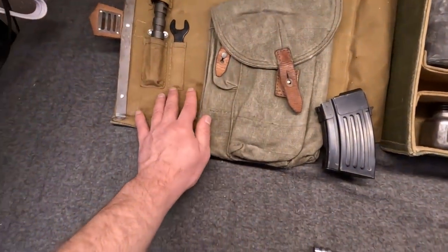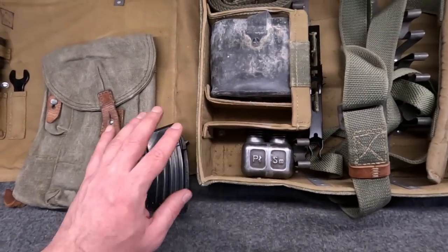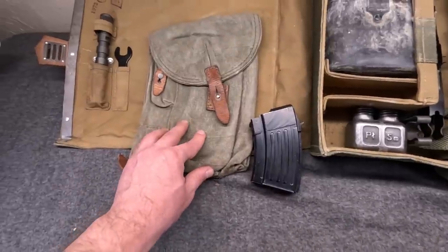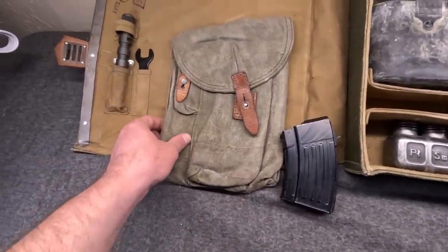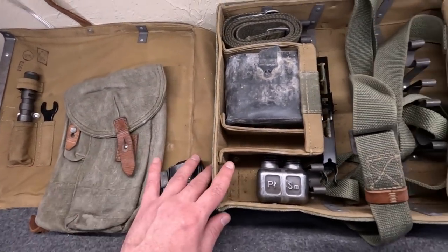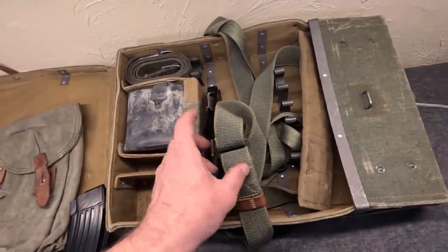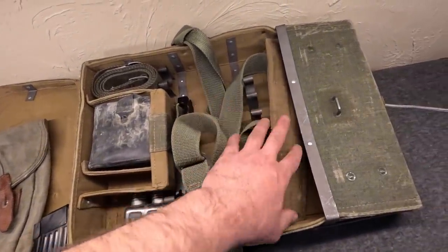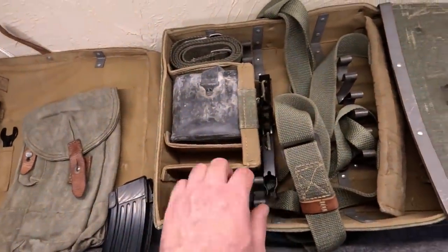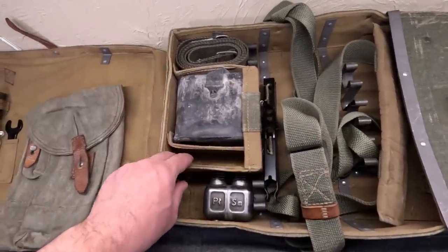Here everything is together put together as best I could — I usually like doing my parts kits like this to give you an idea of what is and isn't there. Also works for GunBroker photography when you're selling things. Here's our kit again. It's sad they didn't have any dummy grenades — I asked. But I do think it's cool it came with the 10-round mag, which usually is not included. The mag pouch is also neat, and the sling — why not? It's complete. There are variations in these pouches — mine for example has different hooks for the grenades and doesn't have the spot for the stamped sight, but has a spot for a cleaning kit there instead.